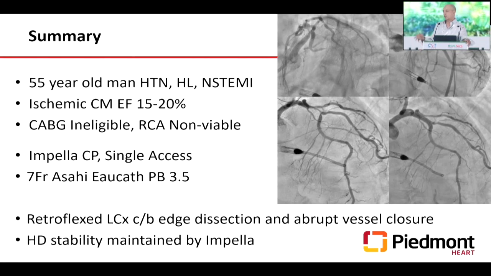As you saw during that case, we had the shutdown of the circumflex. The left main could have dissected. There could have been a number of other things that could have gone wrong. So we were grateful to have the support of the impeller there. And as I said, we did this using a single axis technique, where we take a guide alongside the impeller through the same sheath and do the whole intervention through that. I think, as discussed previously, meticulous planning is really important for these cases. And I think that's my time. So thank you very much.